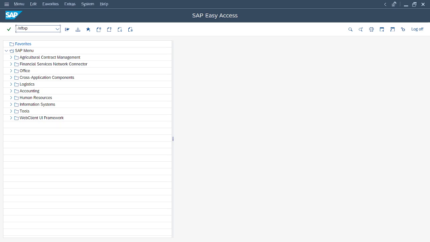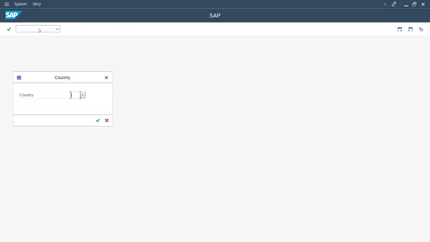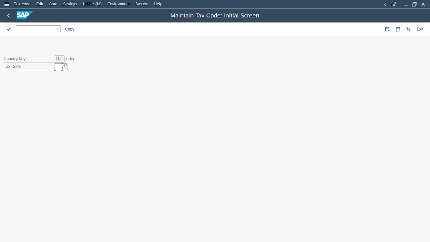What was the T-code? No, that was not the T-code actually. We had those codes, MWBS and so on, that were the condition types. But while creating this tax code, we have to keep in mind that the assignment of the country to our particular tax code is there. We have to check it, and we can check it while creating it.